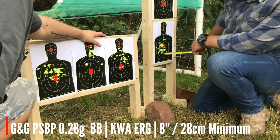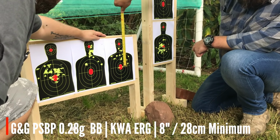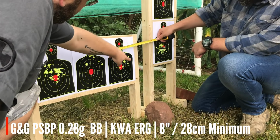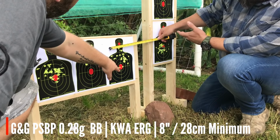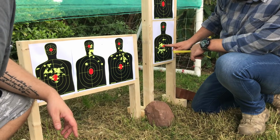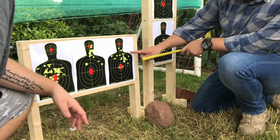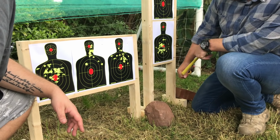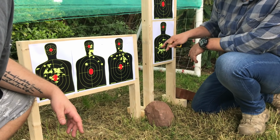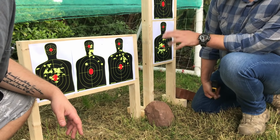Yeah. Okay, so we did a 5 with a Mk18 and an 8 by 8. Those were already there on that frame, so 8 by 6. Okay, so 5 inch, 5 by 4 really for you, 5 by 5. Well, we tend to take the biggest number, don't we? So yeah, 5 by 5, 8 by 5. 5 inch group, 8 inch group with the G&Gs. So my gun really likes them. Doesn't it just? Your gun not so much. No. Interesting, isn't it? It is. And the two perform differently.